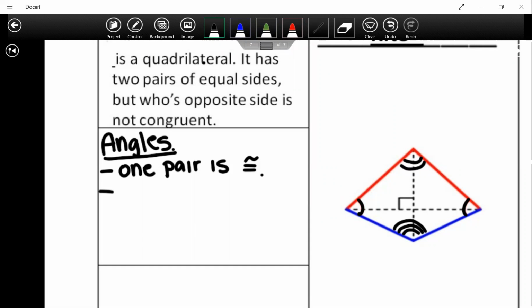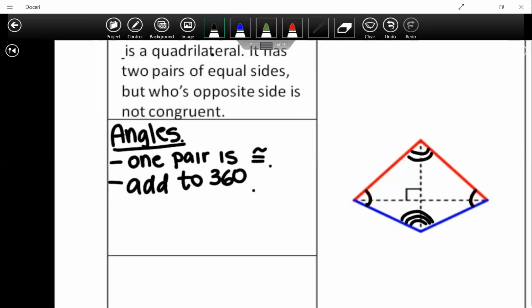The other thing that we know that we haven't been putting in as well, because it's still a quadrilateral, all angles add up to 360. Not 180, 360. Okay? That's one thing that we know about that. Because it's not a parallelogram, we can't say that the sides that are near each other are supplementary. It just depends on how you want to add them and do them. So only one pair of them is congruent sides.